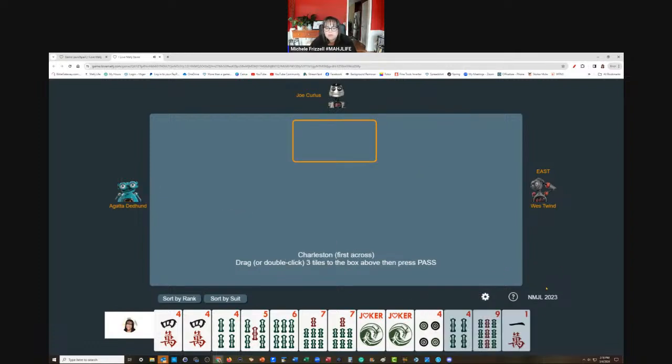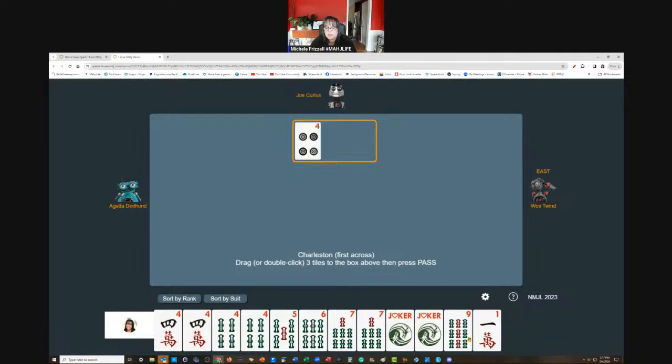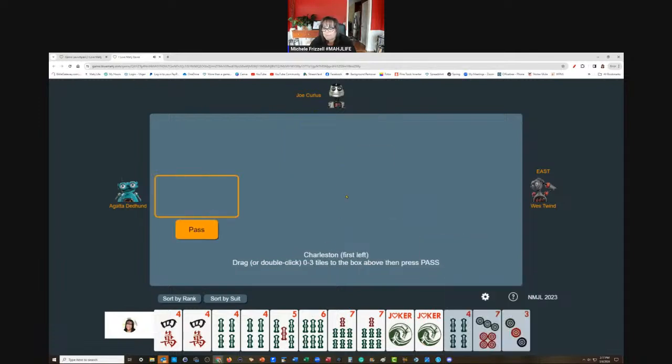But you don't want to be focused on joker bait during the Charleston, because you have to get it all the way to the halfway mark. That's a long way to hold a pair you don't need. So we have 4, 5, 6, 7 with no gaps, and that's what I would focus on. So that four crack probably will be broken up. We got a four bam. So I would break up the four crack.